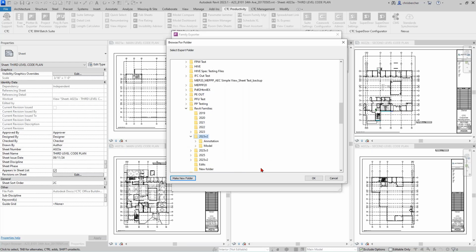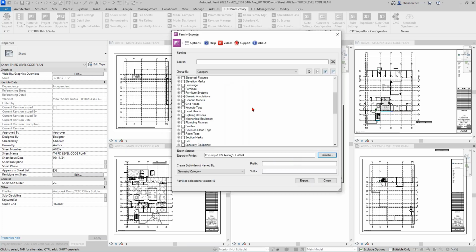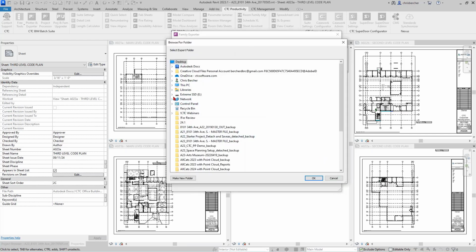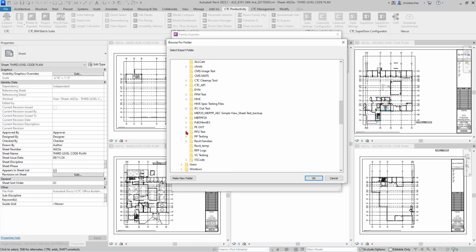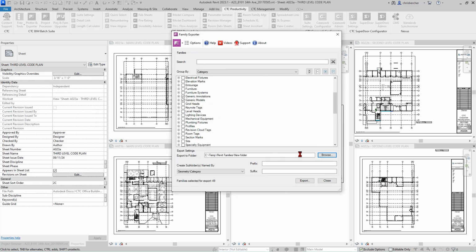I don't know why Windows likes to do this to me. All right, so we'll just do this, do that. Anyway, there it goes. Now it refreshed. Here we go, let's try that again. Make sure, because new folder doesn't exist, I promise. There it is. All right, let's go ahead and dump them out.